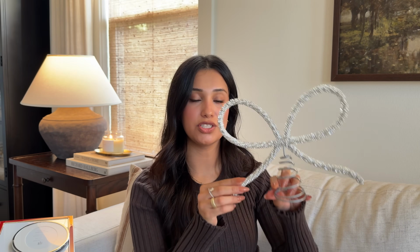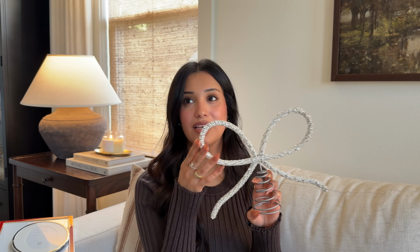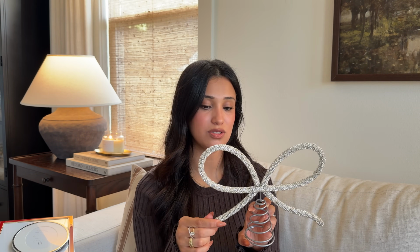My last Amazon purchase is actually a bow topper. I have previously used a bow topper from McGee & Co. It is the metal flimsy one that I have stated in the past that I don't like because of how flimsy and cheap it is for the price that you're paying. This was only $12, you guys. I added a few silver ornaments to my tree last year. I did not buy any this year, but I thought adding a silver bow would be really beautiful. For $12, you can't beat it. It does come in a gold, but the gold is $24. I'm not sure why the price difference is so drastic. It's probably because a lot of people don't want the silver, but guess what? I do. I'll take the silver, all of it.